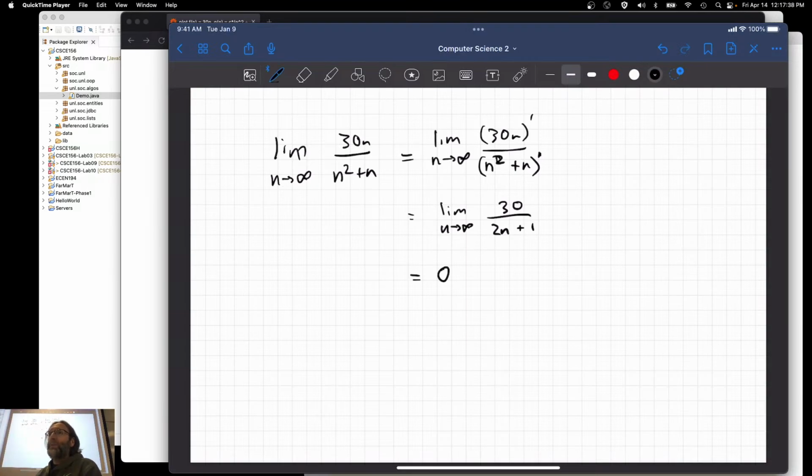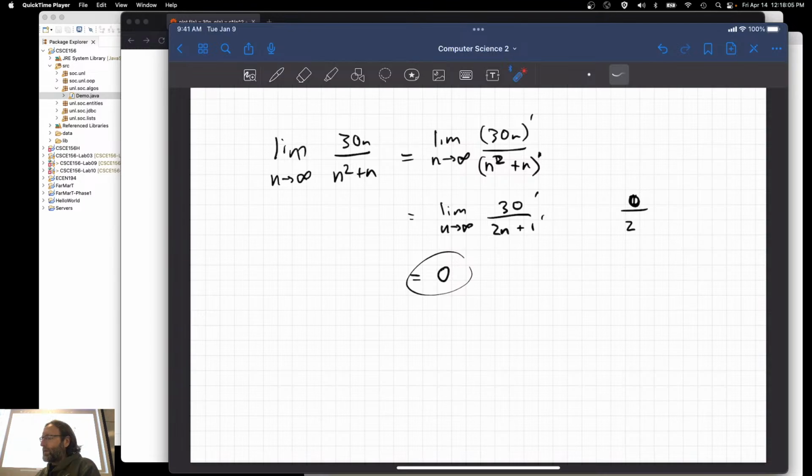You could do another application of L'Hopital's rule, and what do you get then? Well, 1 over what? 2, right? What happens at the top? That's 0. And so what do you get then? Yeah, 0. So you could go one extra step if you really wanted to, but I'd say that you're in obvious land right here at this point.